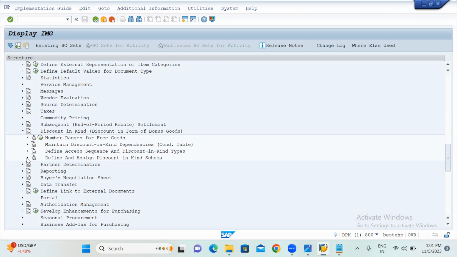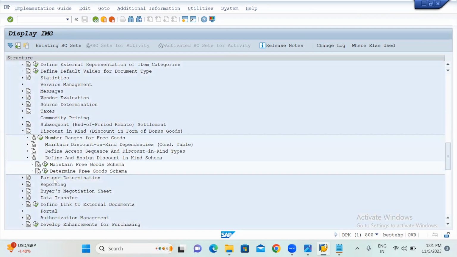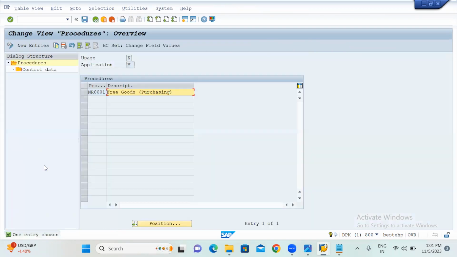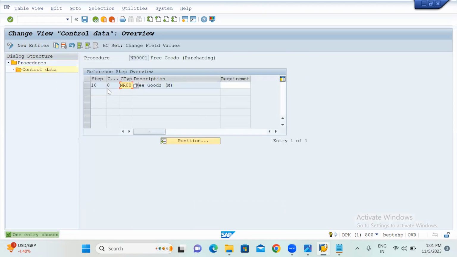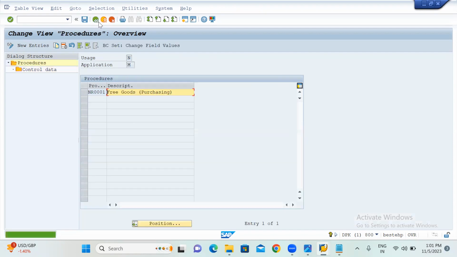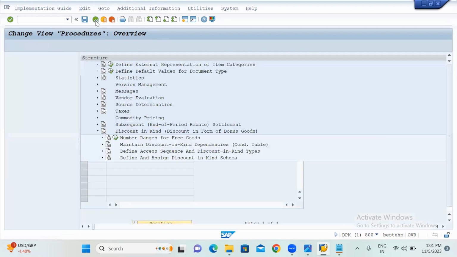If you go for define and assign discount in kind schema, here maintain free good schema, determine free good schema. Right? If you go for maintain free good schema, you will just execute that. So here you are seeing the free good, this one NR001. If you go for the control data, here NR00 is the schema, right? Condition type. You have chosen the condition type. Here NR00 is the condition type. So as per the requirement of the company, you can do the configuration also.